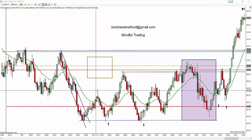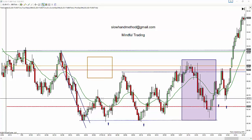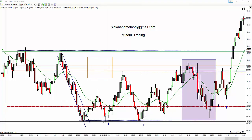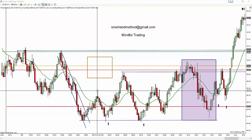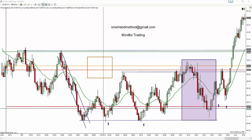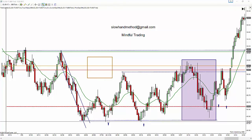Price rotated back up. This is at 7 o'clock, comes back down here, and this is where we have the bounce. This is the low. We can see there's the first bounce that took place, like a second entry. Price comes down here, pulls back. Now, you don't get a clear signal here. But look, price comes down here, pulls back, moves down lower, and then bounces around here. So, a place to go short.